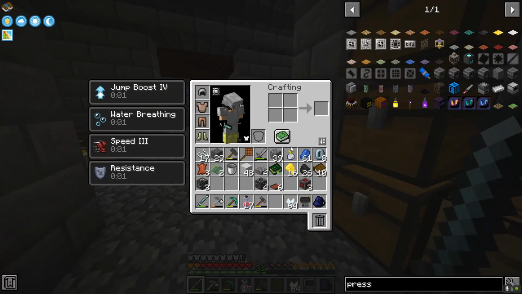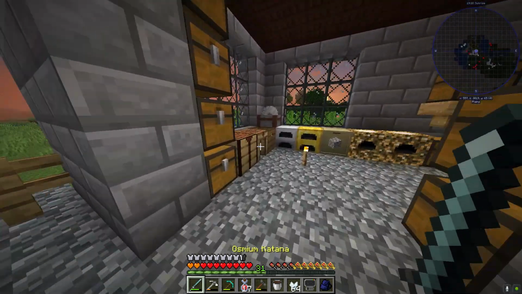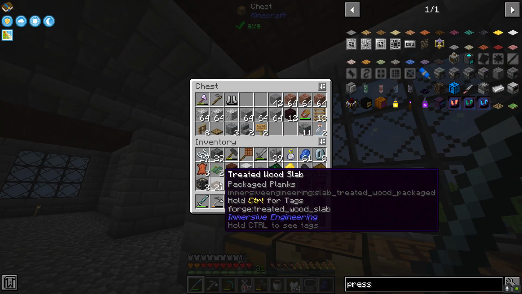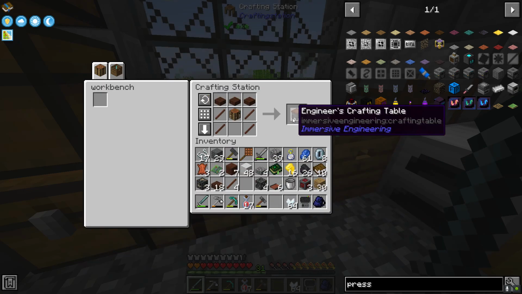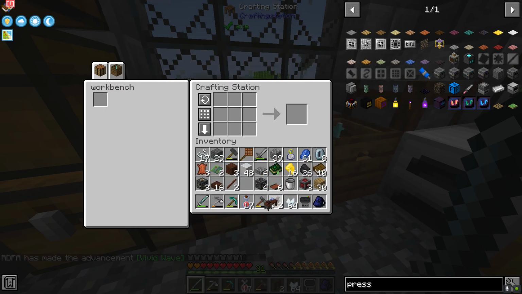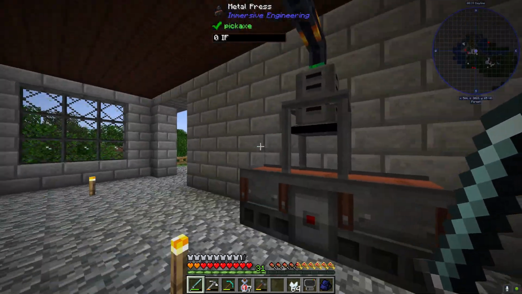Okay. I'll have to get like another bucket of creosote, but that's fine. And I think somewhere in here, yeah, I've got treated wood slabs. These are the packaged, but that works fine. There is our engineer's crafting table, and then our engineer's workbench. Yeah, actually, let's put it over here for now. We're just kind of filling this place out.